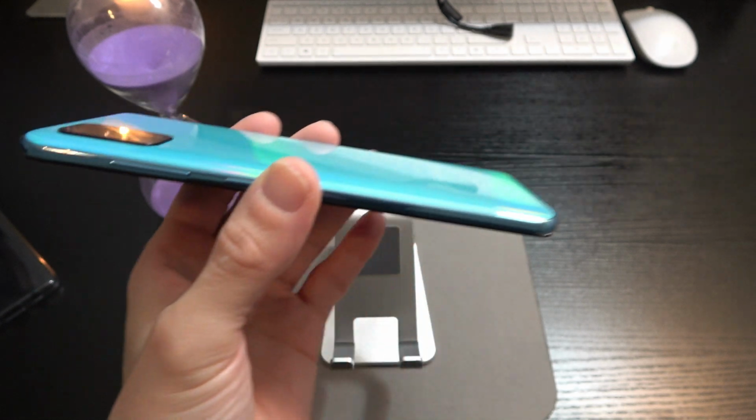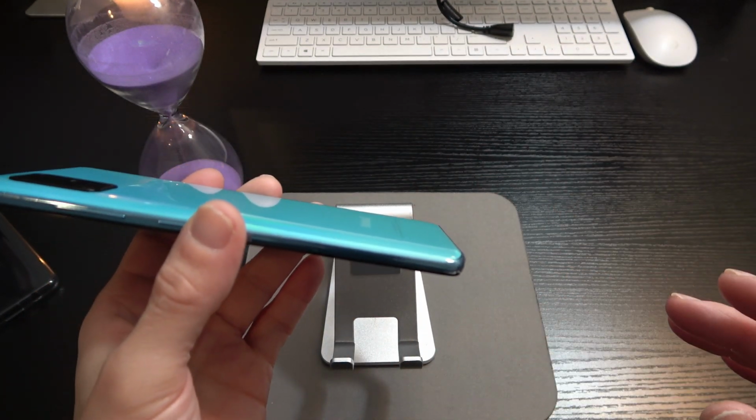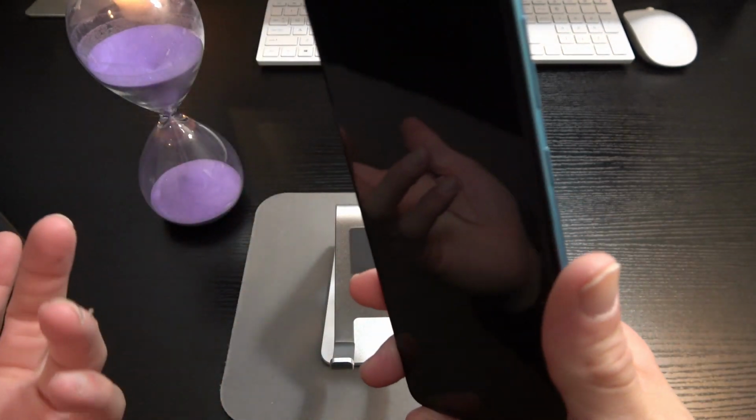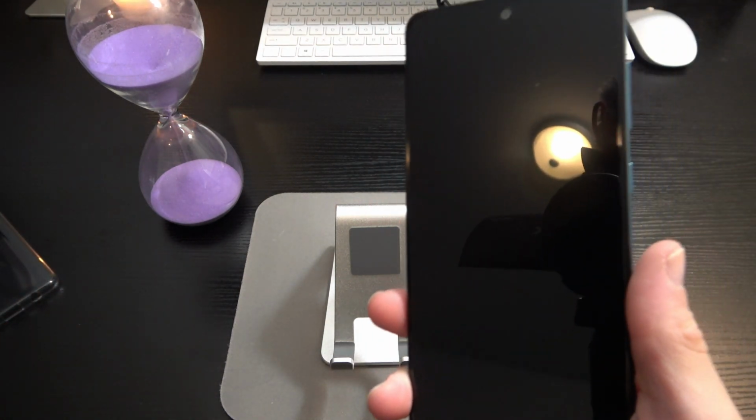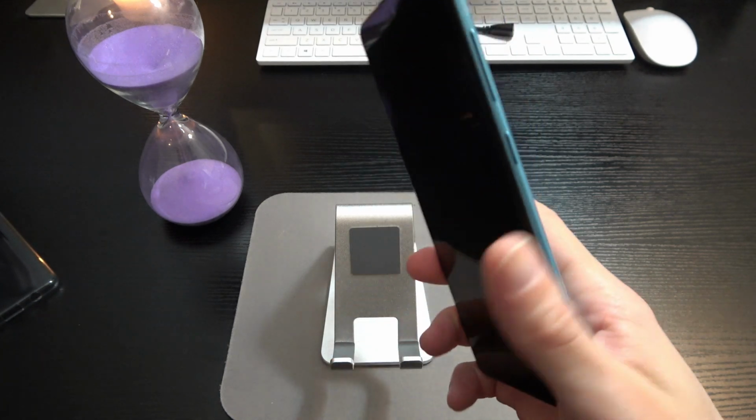And so if your phone is sitting on a flat surface without the case, you're gonna get minimal rockage. You know what I'm saying? Can I say rockage? I mean, minimal rockage. Your phone is not gonna rock much. You know what I mean?